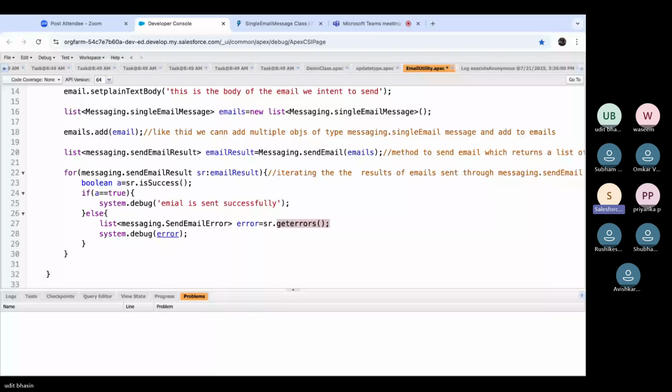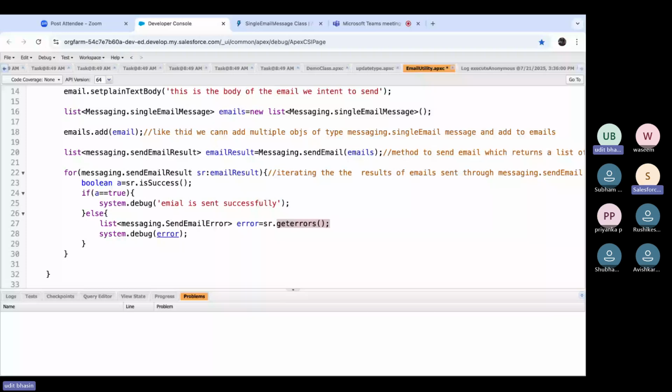So when you are running the Database.update, you are getting the Database.SaveResult, right? It can work for case, account, employee, contact. That same method works for all the objects, right? Now, does the Database.SaveResult know which operation it has to save the result of initially?